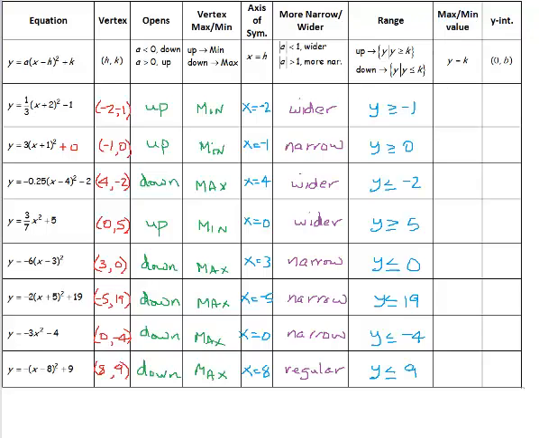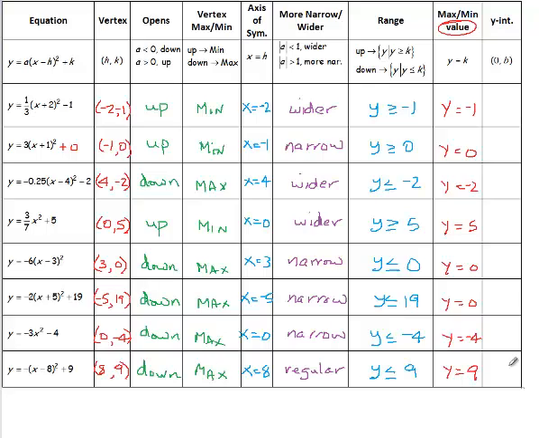So point means the vertex, right? But when they ask for the actual value, they're just talking about the actual lowest value on the graph, which is the y value of the vertex. So these are all y equals. Very simple. So it's very similar to the range. Look at the range next to it. I'm telling you the lowest value on the graph is the y coordinate of the vertex. Okay, there you have it, fairly quickly.